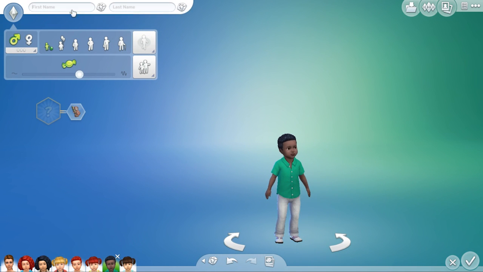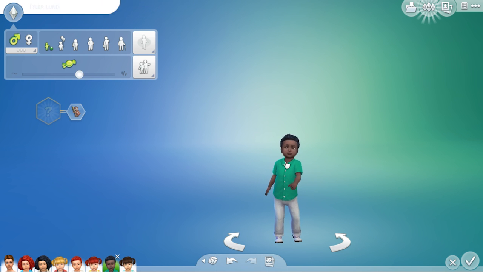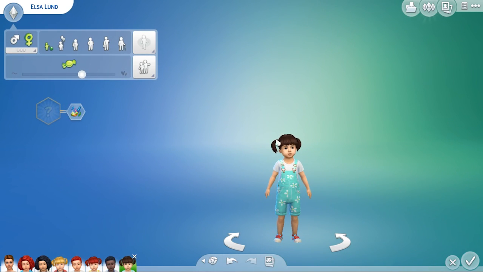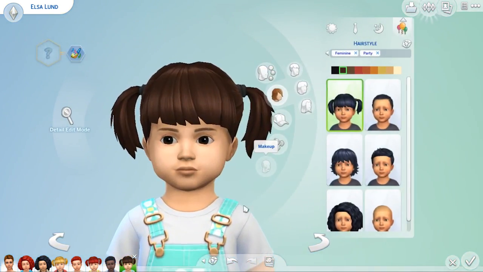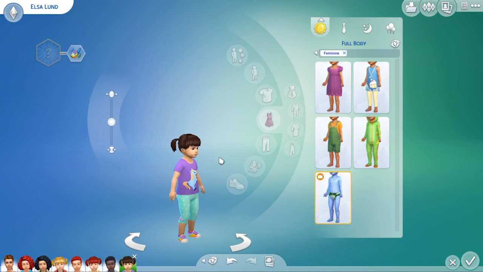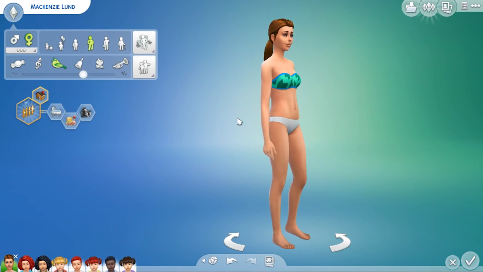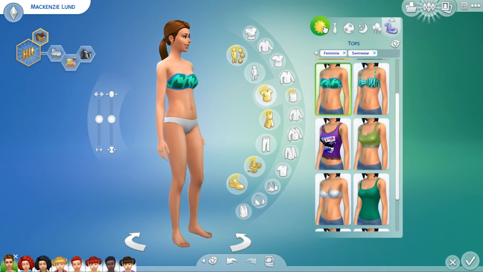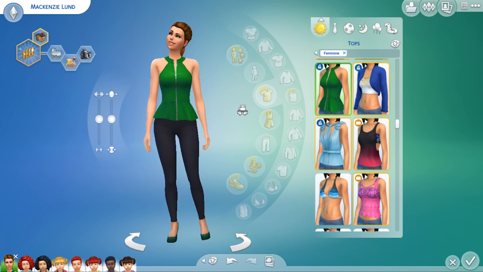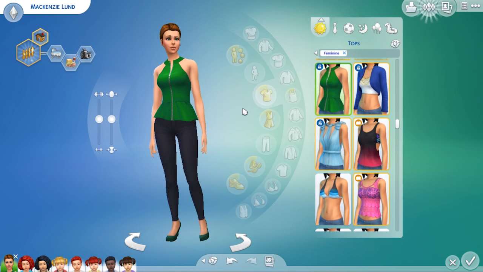Oh, Sim 7 doesn't have a name. Tyler. Tyler Lund. Sounds like a plan. He is clingy. This is his little everyday outfit. And we have Elsa Lund, and she is silly. Oh, press the wrong button. And this is her everyday outfit. And then, of course, we have Mum, which is Mackenzie Lund. This is her here. Ooh. Looking super nice in her little jeans and shirt.